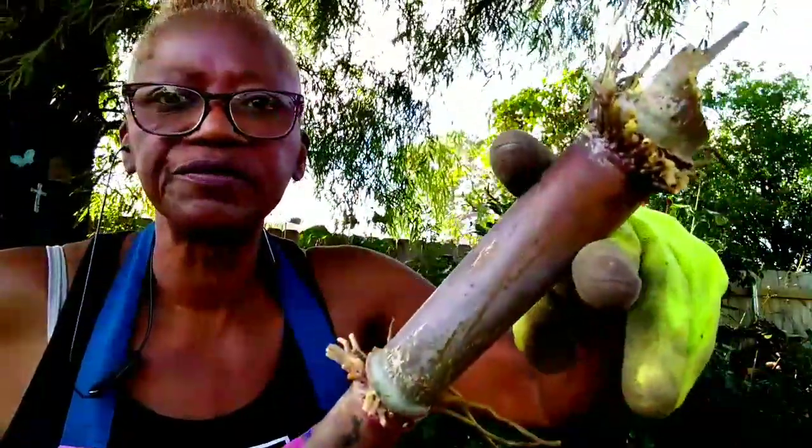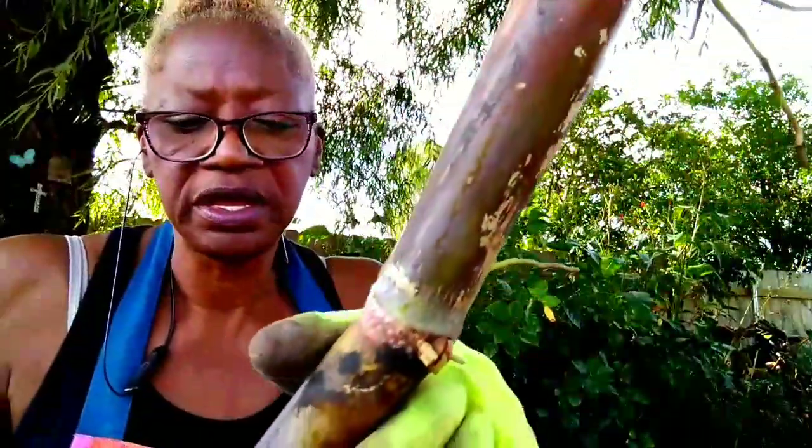All right, let me get this over here. This is that sugar cane. And this is some of the part that I'm gonna send to Turf Therapy, Aquita. I think I'm gonna send a small part. I'll send them four pieces here. So that's more than enough to get you more sugarcane than what you will need. And you'll be able to share it with Malik, because he's gonna want some. Yes, Malik's gonna want some. But that's okay, y'all. Give him some of this sugarcane. I'm gonna put this all on him. I'm gonna let y'all see what I'm doing.